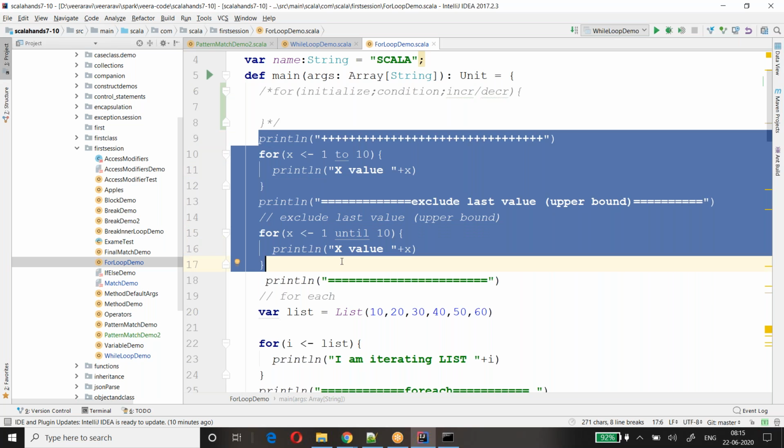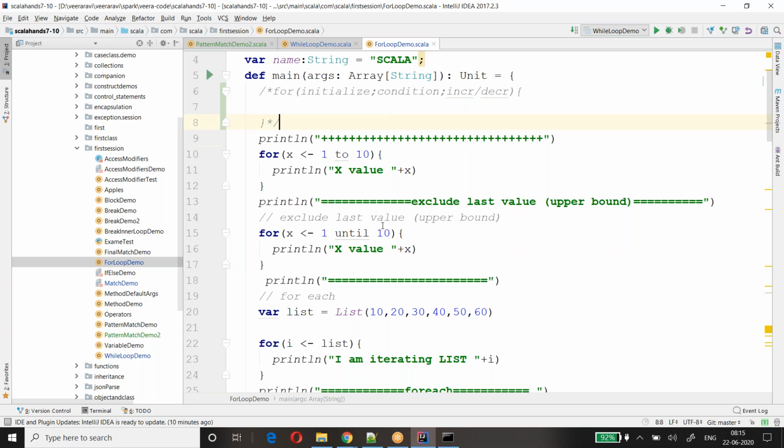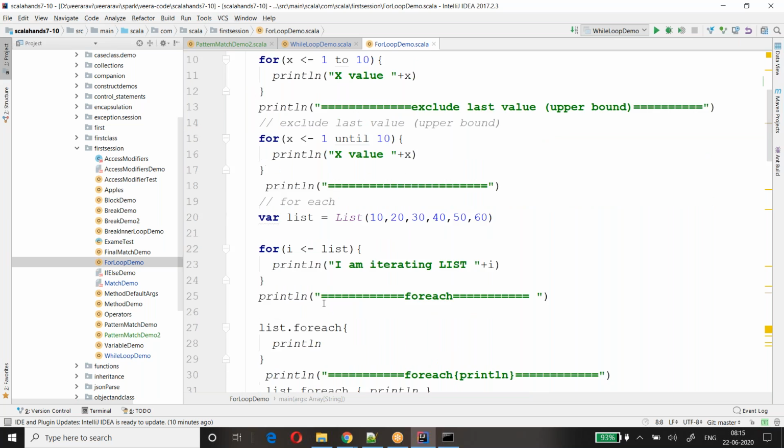Is this clear? Okay, if you're clear about this, let's move to the next.